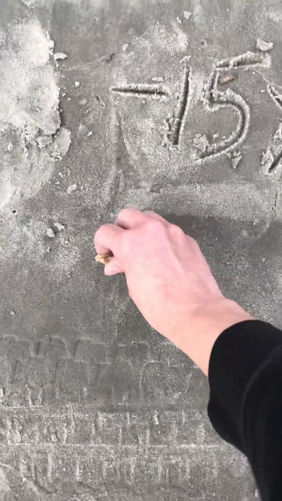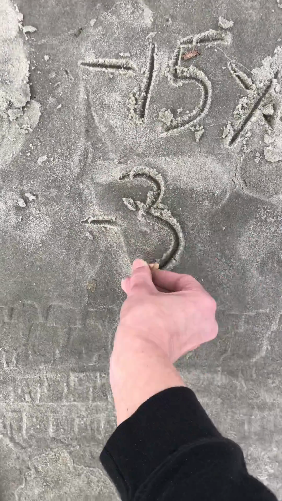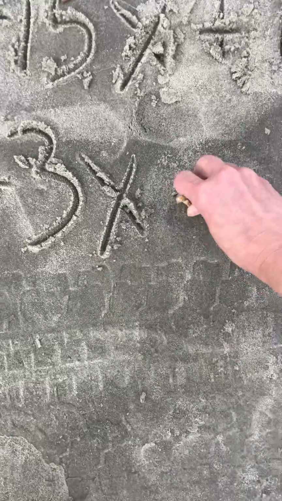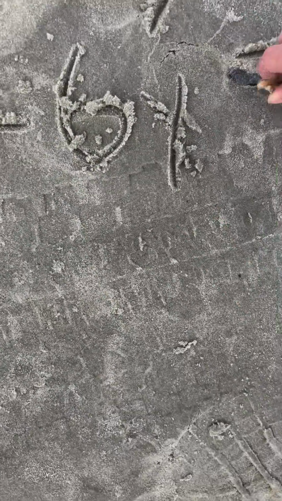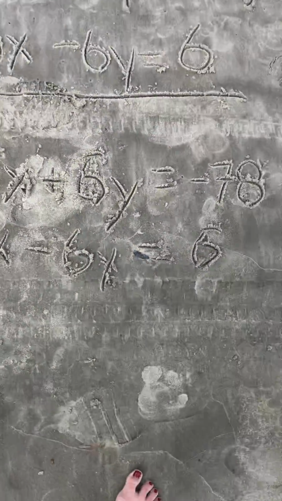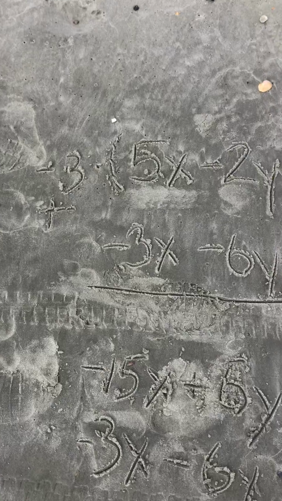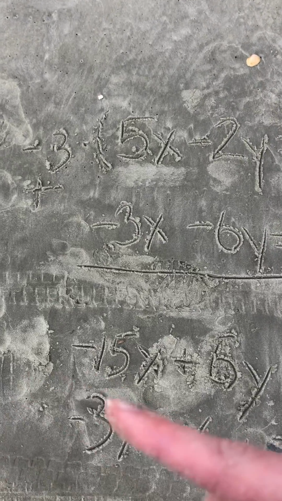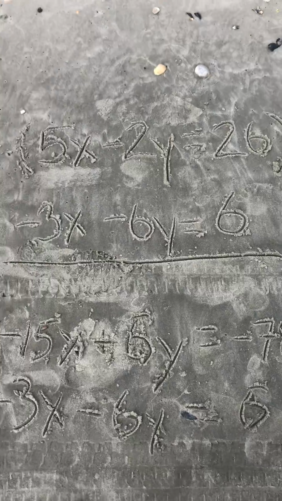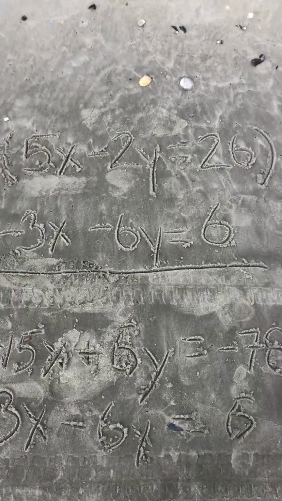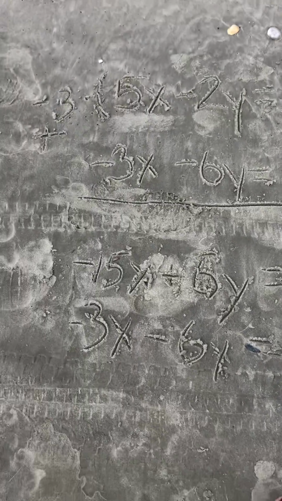The bottom equation I'm going to leave exactly the same, so I'm just bringing that one down. -3x minus 6y equals 6. Okay, don't panic. When I was learning this, I always freaked out about, oh gosh, I multiplied by -3 and now my x has changed to something way different, and the answer back here has also changed to something way different. Is that a problem? No, that's not a problem. That's good. That means you did your linear combination correctly.